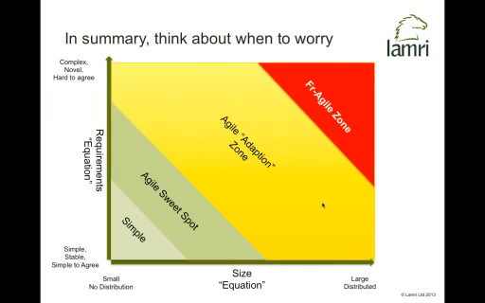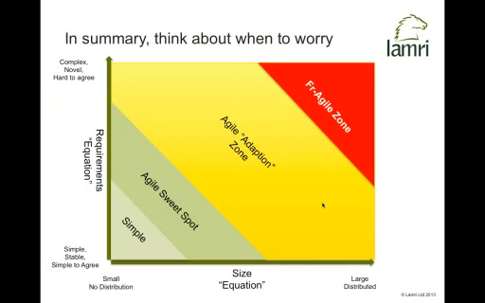In summary, this chart is trying to show a mapping between complexity and size, and make the point that there's an area at the bottom left where you've got really, really simple projects where it doesn't really matter. And then there's a whole tranche of area where you're starting to get more complex, more novel problems to solve, and the solution is getting bigger and bigger, but we're in this Agile sweet spot, an area where Agile absolutely sings and works beautifully.